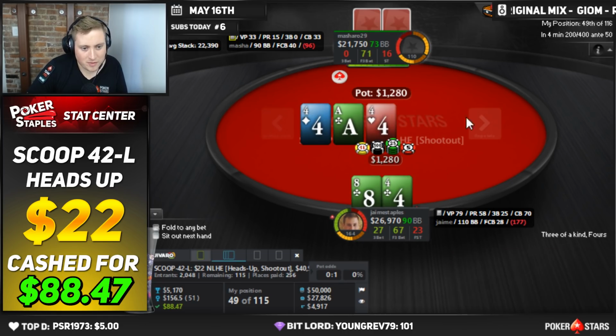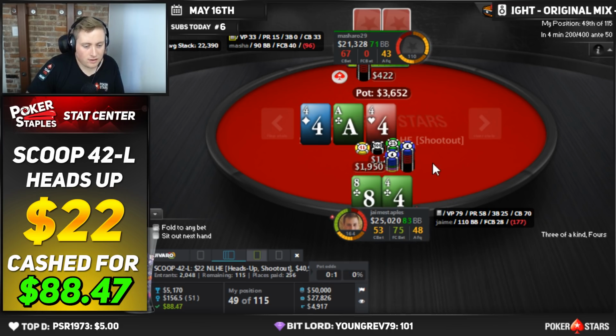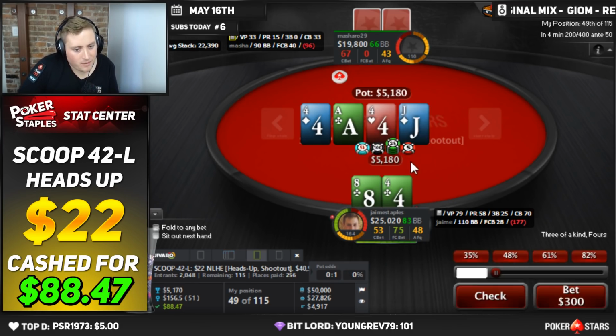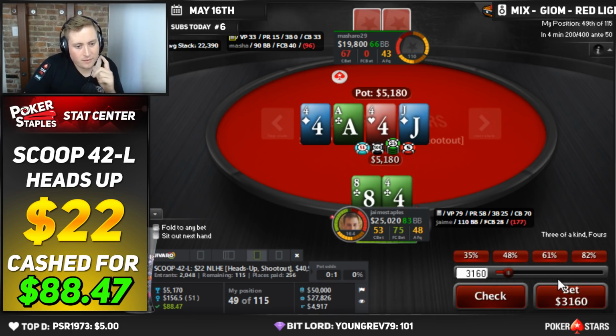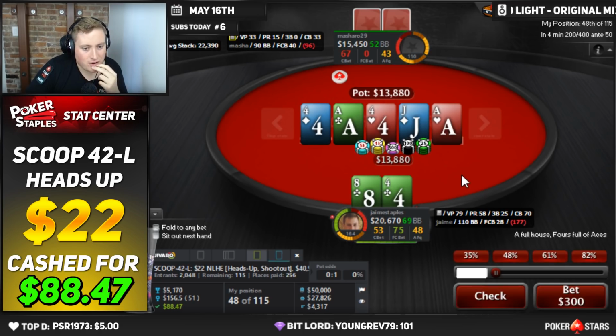Check raise? Come on, man. I'm going to check raise. I know that this is not a normal spot to do it, but the problem is they just don't bluff very much. So we want to get a lot of money from an ace here. And not really trying to get them to barrel.